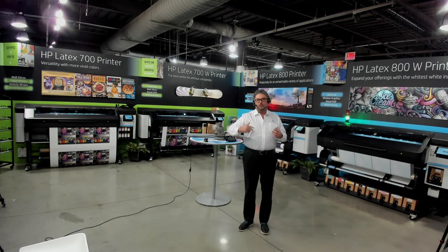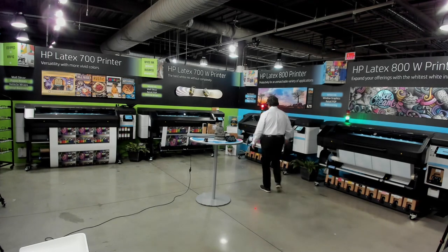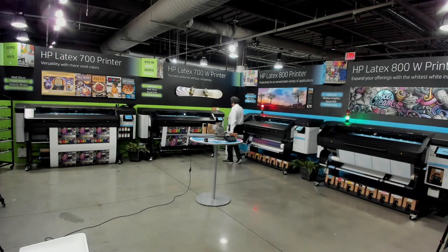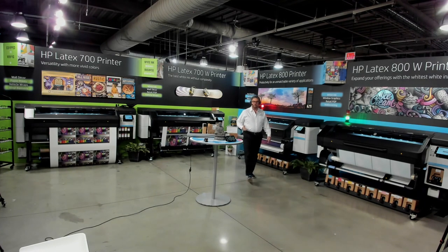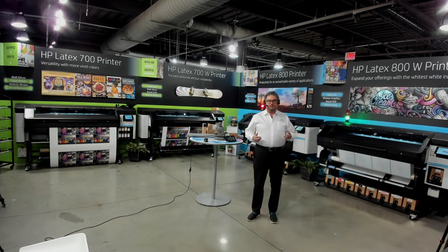So I don't have to go to Onyx, which, by the way, Onyx does come with the printer. First year is free, subscription after that. But the latest and greatest Onyx comes with these printers. I don't have to go to Onyx and send the file because the file is already there, waiting for me and ready to go. The file is also ready on this printer, and I hit reprint. This is going to run out of ink any moment, and that's fine because I'll just put a fresh box in and I'll show you how that works. Very simple process.